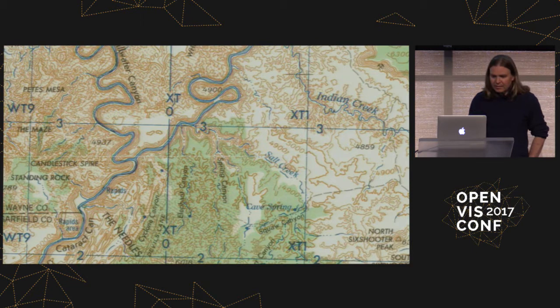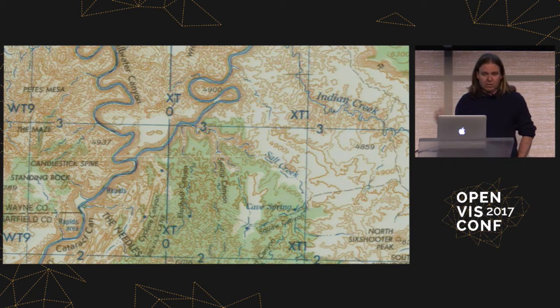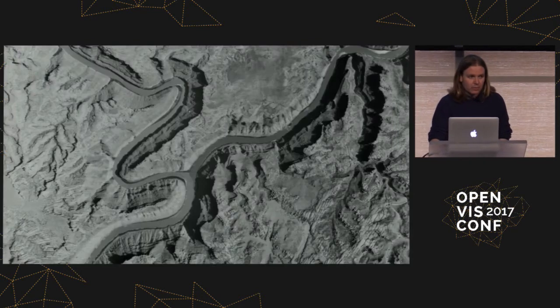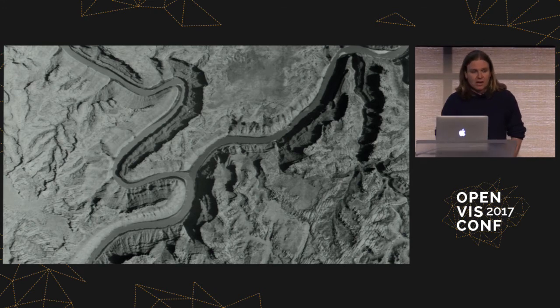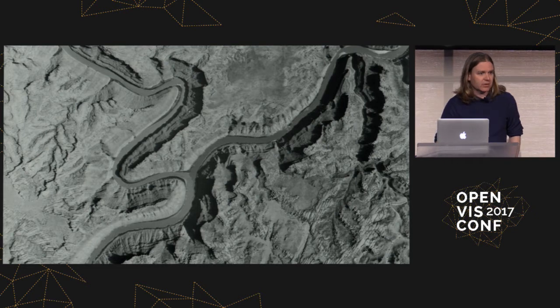And it wasn't until the mid-1950s that we got these very detailed topographic maps that we're familiar with today. That really required the development of some new technologies, and it was also forced on by a uranium boom. So prospectors actually crawled over this entire area looking for material to fuel the US's nuclear program. The technologies required were big, heavy aircraft that could carry huge mapping cameras, the cameras themselves that could take wide area, high contrast, high resolution photographs, and then the science of photogrammetry.